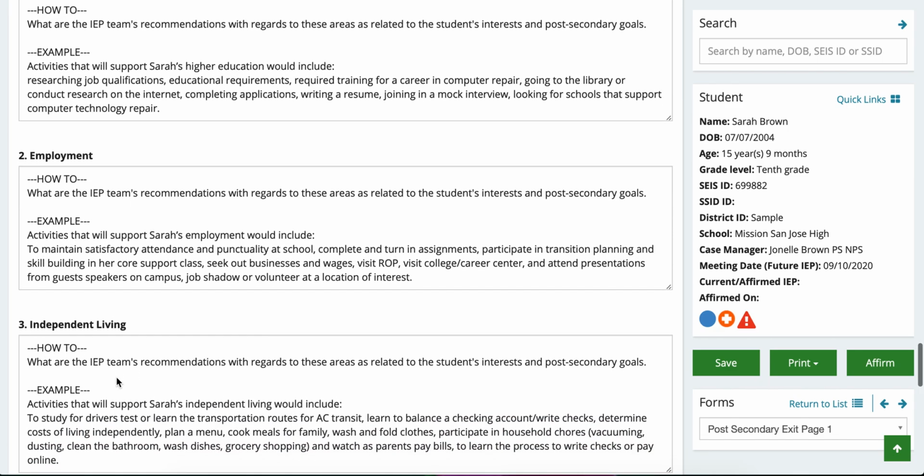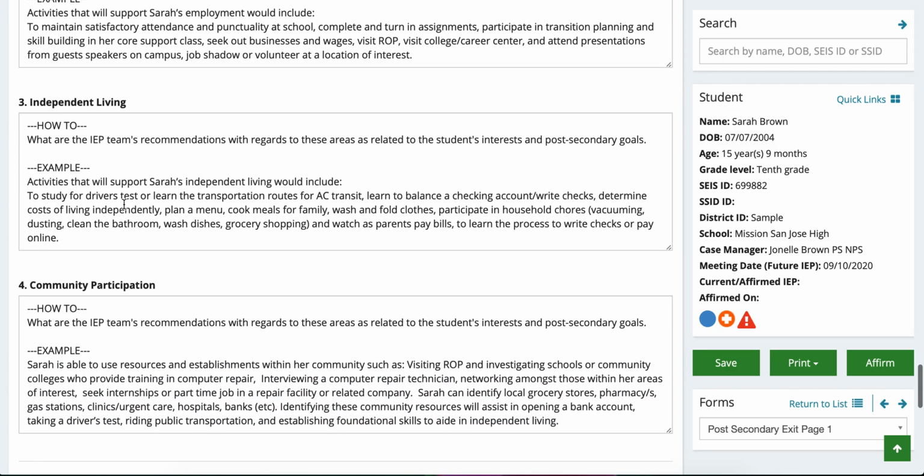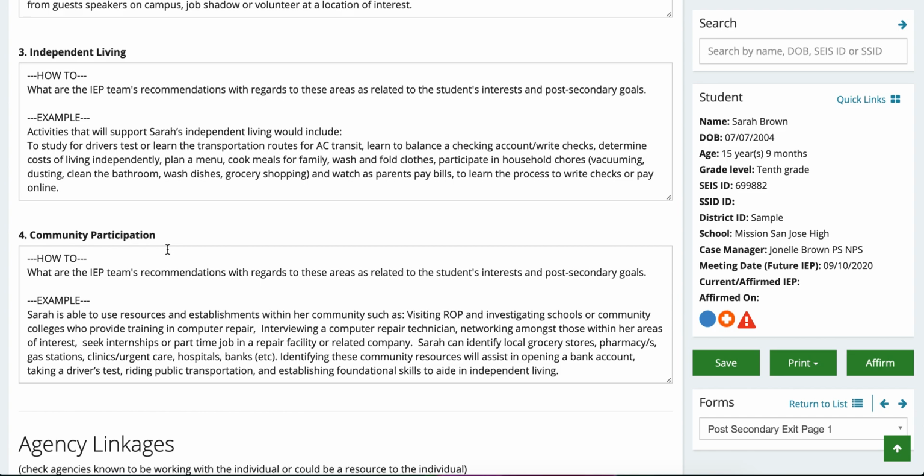living. Okay. So all 3 of these are the same in terms of how to complete them, but again, you can read through the examples independently, because if I read through them, it would take quite a lot of time, as well as community participation. This is how are they able to access and use the community around them to help support themselves.